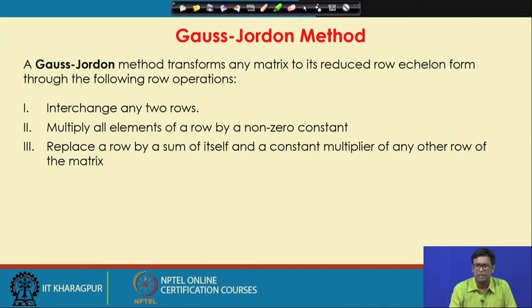So, through these steps we can transform a matrix to a reduced echelon matrix, and the advantage is that if we can get a reduced echelon form of a square matrix, it will be an identity matrix. So, we can directly solve the equations in one step, because it will be only a diagonalized matrix with all coefficients 1. So, the right hand side vector transformed in that way will give us the actual solution. Let us look into that process in a while.